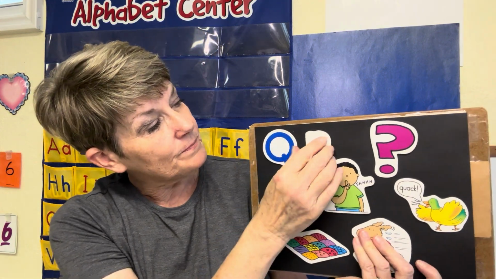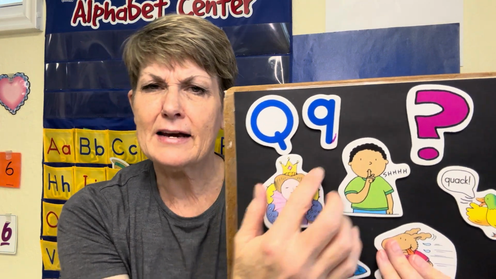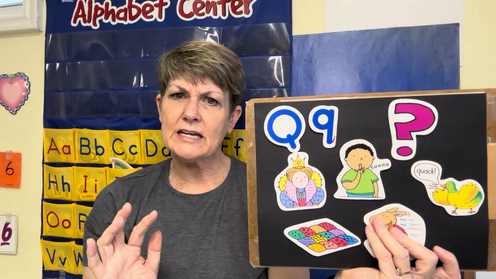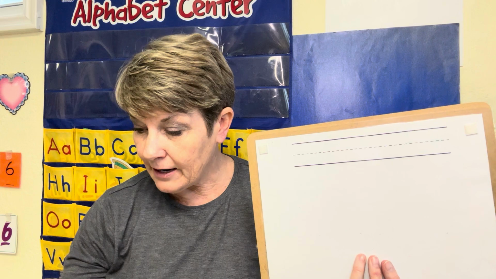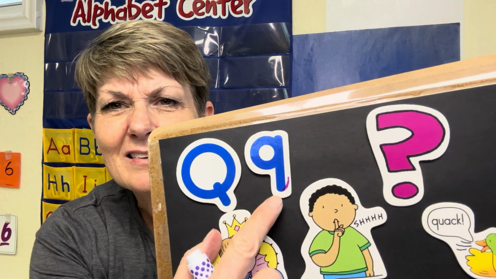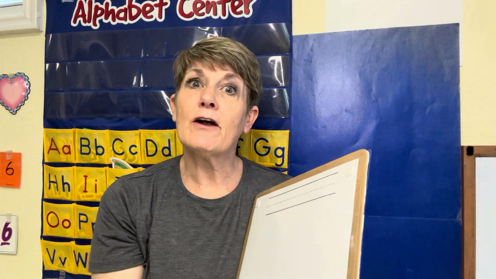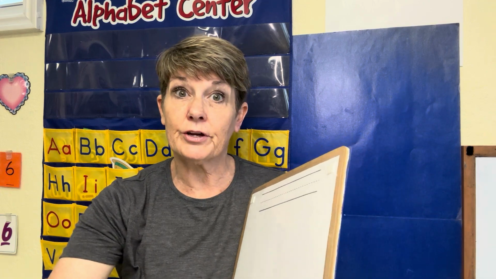All right, let's see what the lowercase looks like. There's capital, and lowercase q looks like that. Now, that's kind of an interesting letter, isn't it? It's a little bit interesting. You know what we're going to check on? We're going to look right here. That letter Q has a little kind of like a tail, or it doesn't. You know what? There are lots of ways to write a letter Q. So I'm going to show you about that.